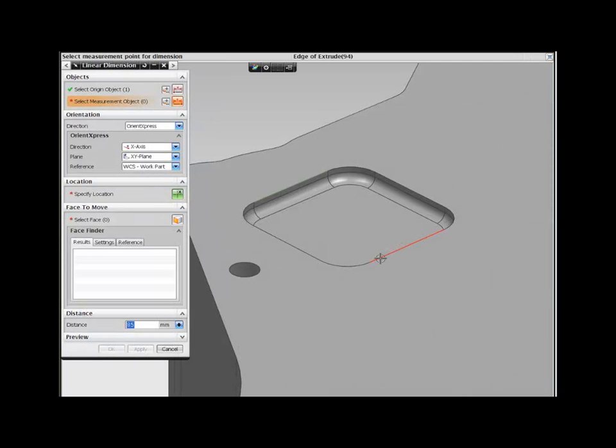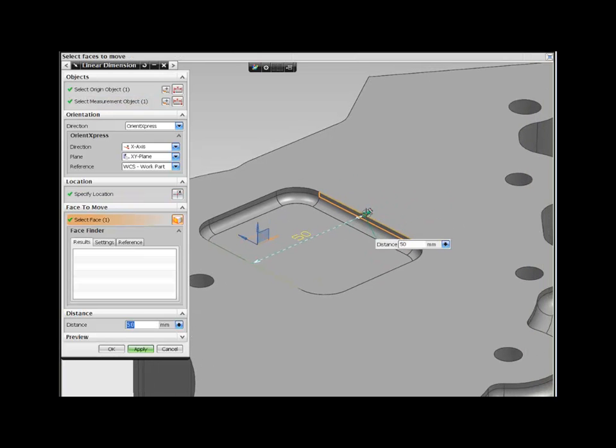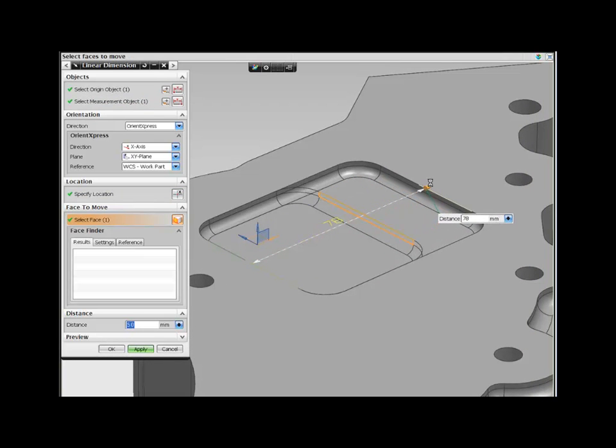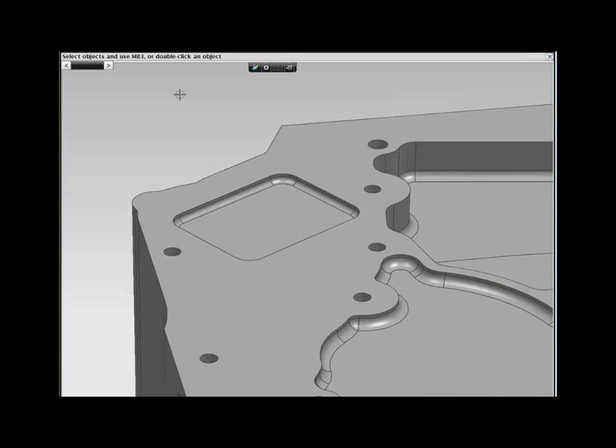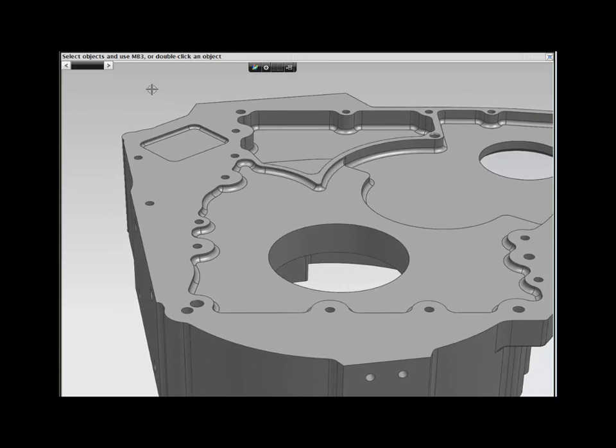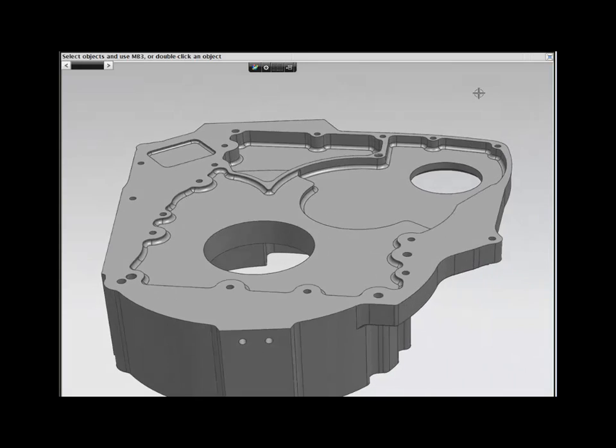Now let's take a look at a different approach. Using Design Freedom, we can add dimensions directly onto the model and drag the geometry to the new size, getting the result we want without needing to understand how the model was originally built. More importantly, you haven't removed any of the parametric data from the model, so you can still benefit from the power of parametric modeling. NX gives you the freedom to design the way you want to.